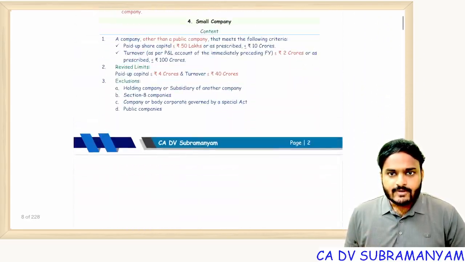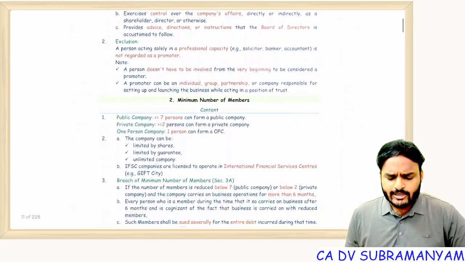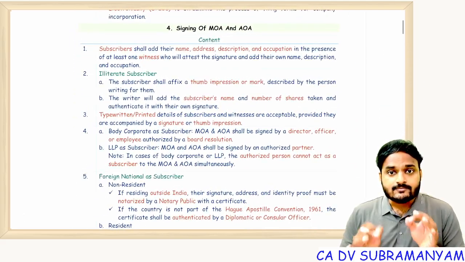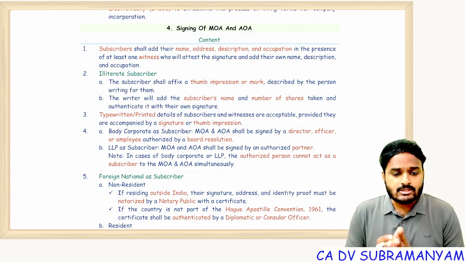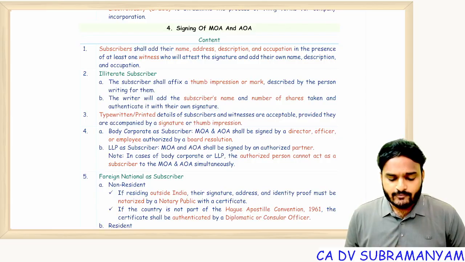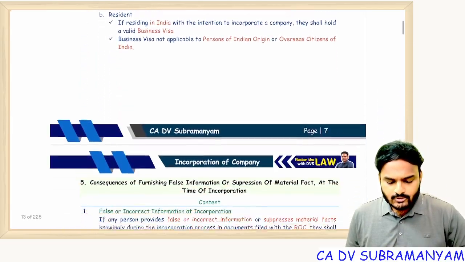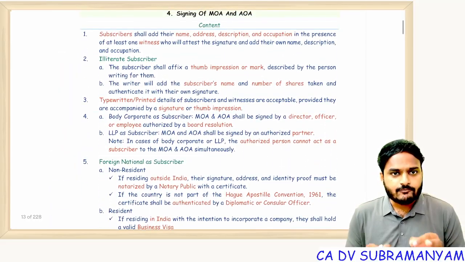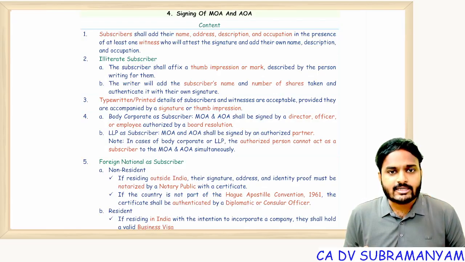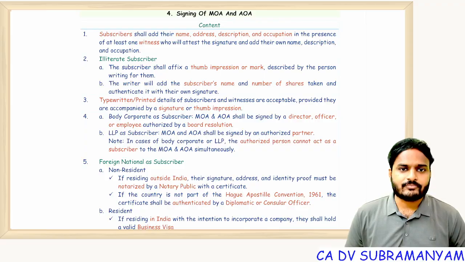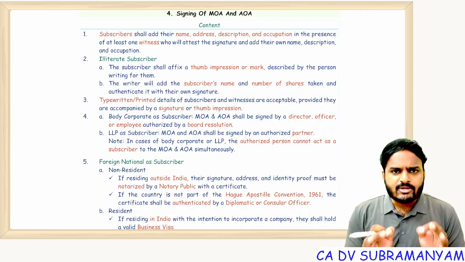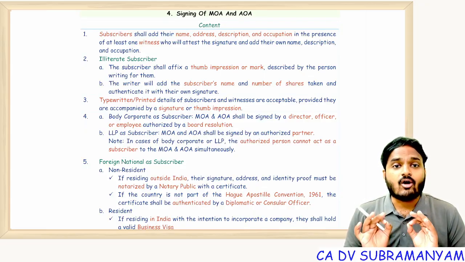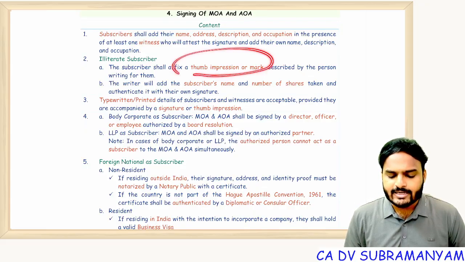So for example, signing of MOA AOA. Last attempt, this was the first question, a compulsory question. There is no choice to this question also. If you just observe this half page content, 5 points content, and go through it, you can easily attempt that question. So everything was summarized without compromising the content. Getting my point, students? And all the important words are highlighted in red mark.